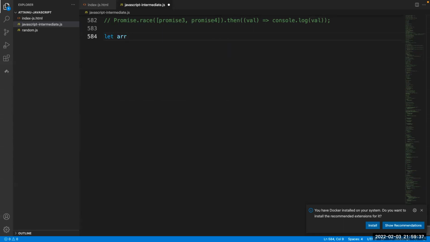So let's have an array: 1, 2, 3, 4. Now, if I want to display all the values, what can I do?